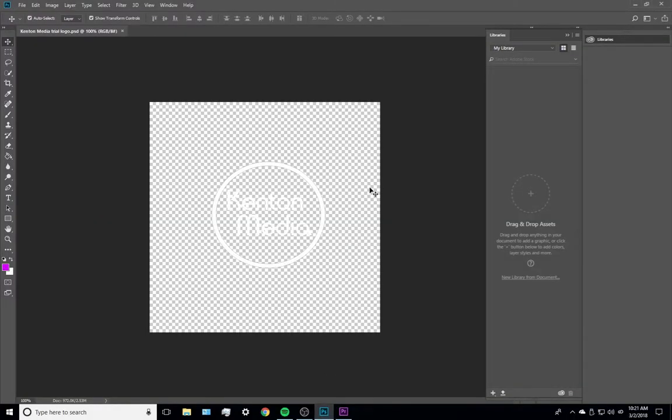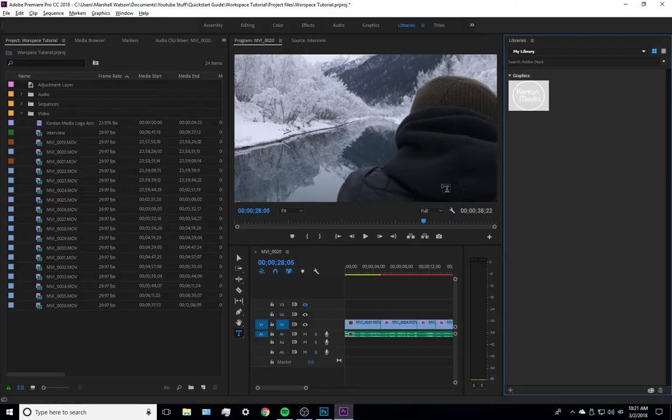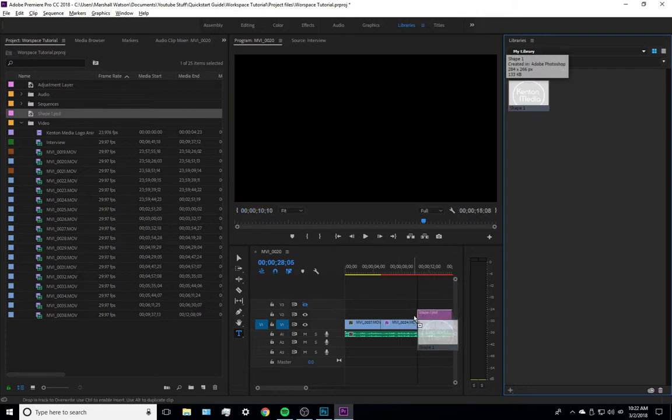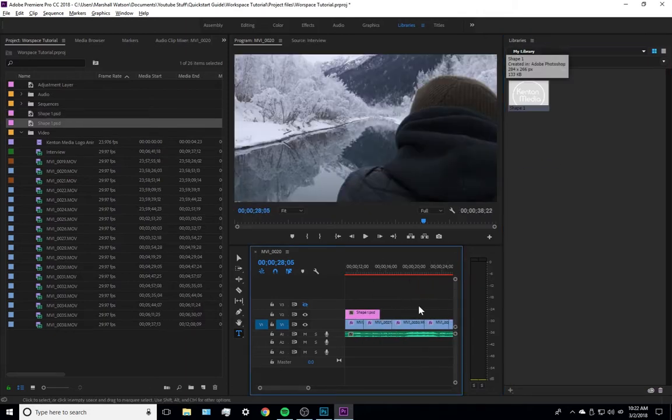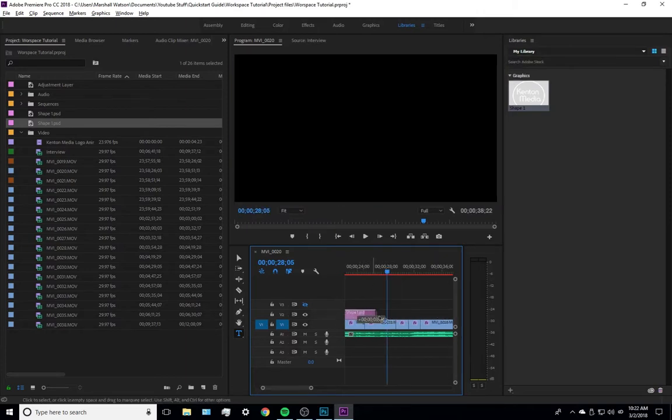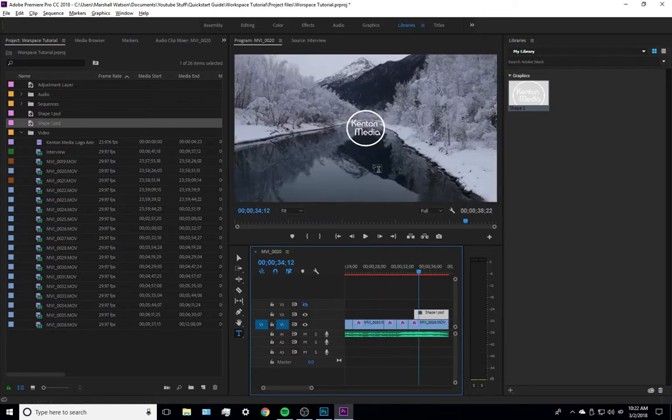And I have this logo. I know it's kind of hard to see, but you'll see it in a minute. I have this logo that is for the project that I'm working on. So if we go ahead and select that whole thing, drag it and drop it into there, it will copy it. I'm gonna go back to Premiere, and boom, that graphic is right there. I can drag it, I can drop it, and it'll be right in my project. And because it is a title, probably want to put it on the end here, and there we go. So you'd probably scale it up, but that's how that libraries panel works.